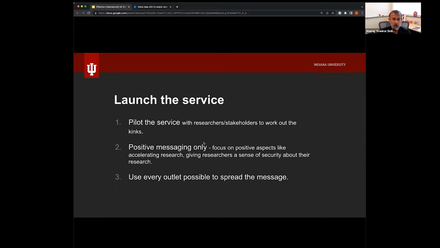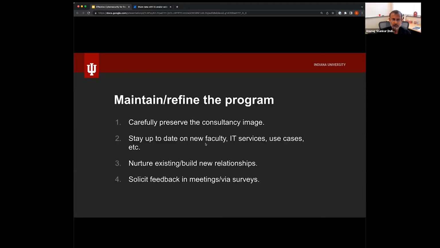And the third one, of course, was the use. Because we established those relationships with all those stakeholders, we used every resource they had to launch this and have the campaign spread the message through those things. We went to the radio station, things like that. We came up with some things on our own as well. And this we did, and we didn't really necessarily expect this to work very well because it was really a pilot initially, but it has worked very well, as I will show you in a second.